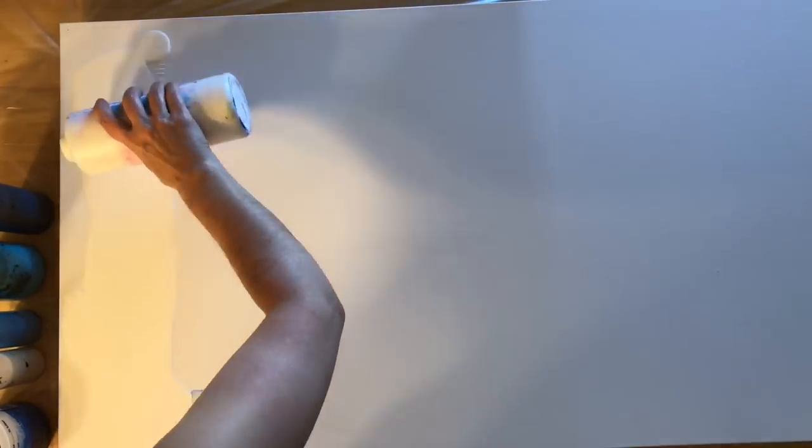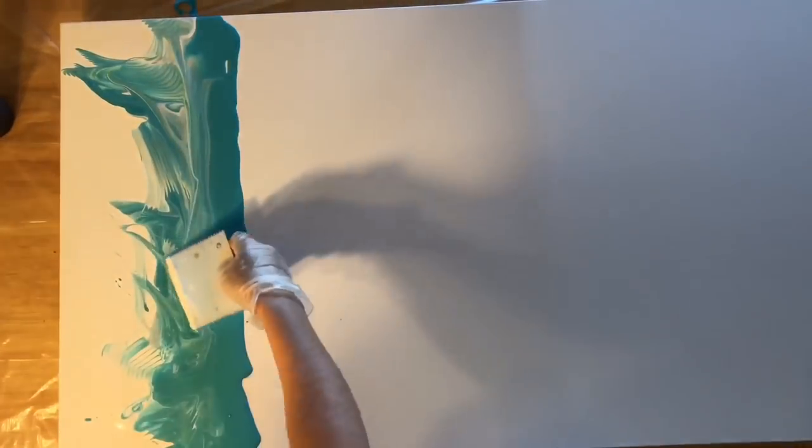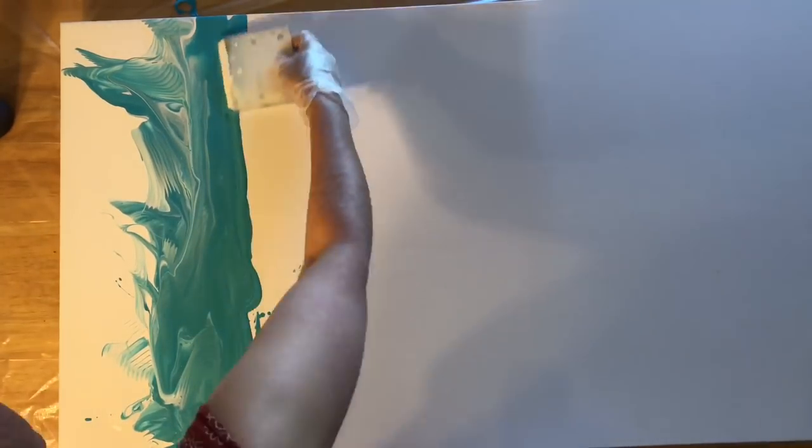Here you'll see a sped-up version of me laying down some paint — the white first because I'm going to work on the ocean wave, then some of that baby blue (not the metallic), and then the island blue. I go in with that resin spreader and just start spreading the paint around. At first I was thinking I wanted it to look like a splashy sort of top of an aquarium tank — I didn't know exactly how to do what my mind's eye was seeing, so I kind of played with it and went in with the straw to soften up the lines. Nothing particularly special so far as techniques are concerned.